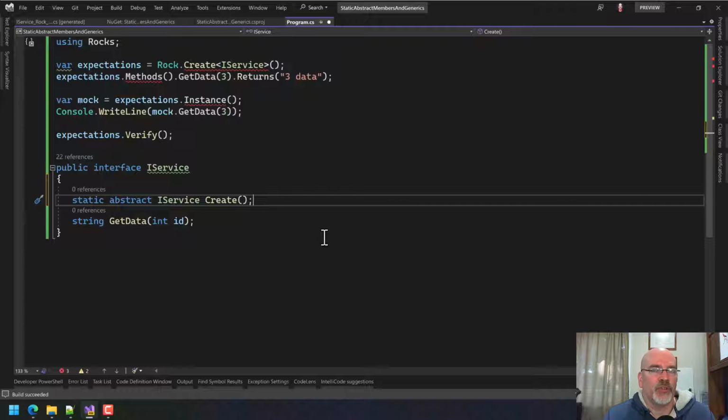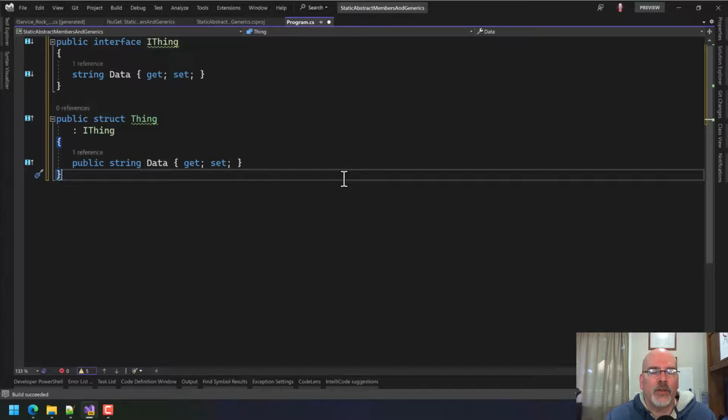It was a challenge from a design perspective to think about how I would actually handle that for mocking, but I had to do something with it in the mock implementation. So I was working on it. I got to the point where I thought I had a reasonable solution. And once I finally ran my tests and looked at the results, I was getting errors because of this problem. Using generics for Rock.Create and all the expectation types would not work.